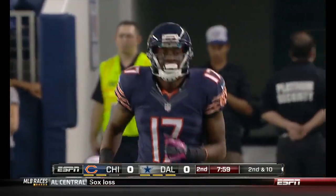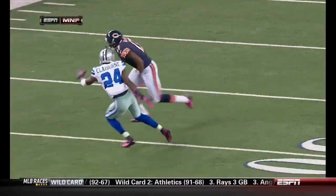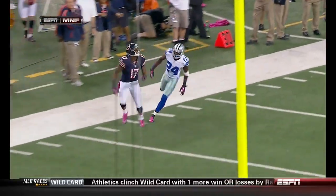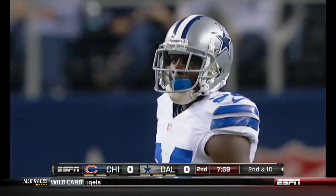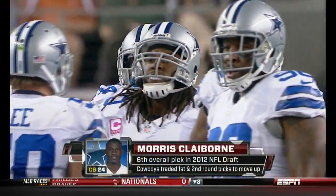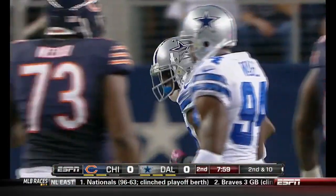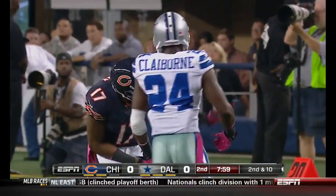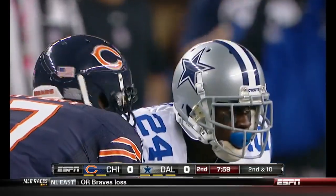I want to see why Jerry Jones moved up to draft Morris Claiborne. Here he is against Alshon Jeffery. These two guys, I'm sure, went at it in the SEC. Yes, they did. But Claiborne can cover. He's got tremendous ball skills. He's yet to get an interception. But the one thing the Jim Thorpe Award winner had at LSU was uncanny ball skills. He's due for an interception. You watch. Great young prospect. Opposite divisions of the SEC. One in the East, South Carolina, Jeffery.